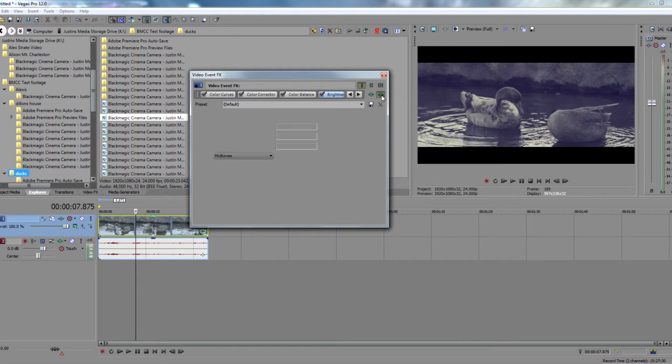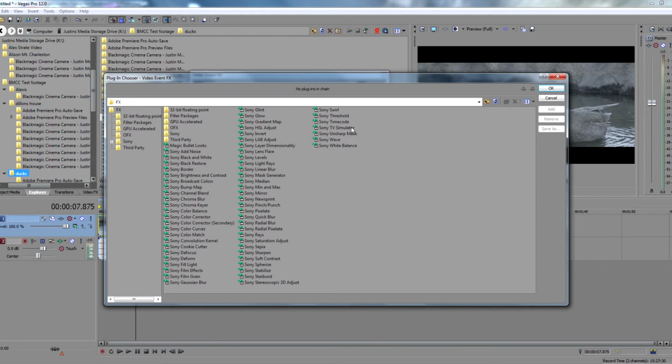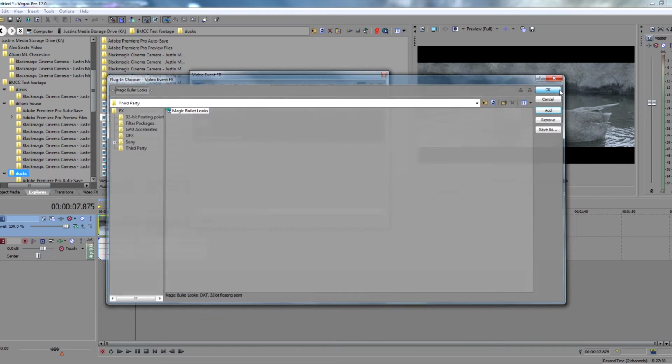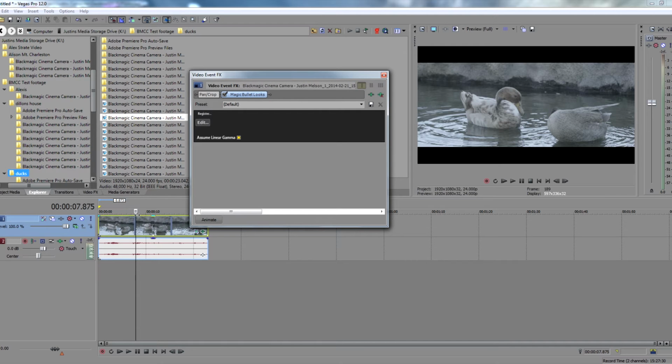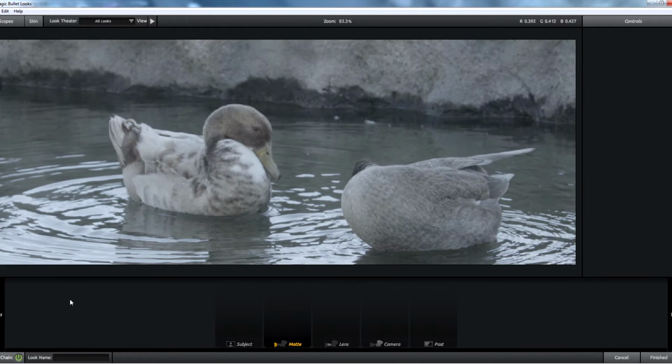But let's say we don't want to do any of this and you actually have a plugin for this. Let's say we have Magic Bullet Looks, which is a bit of an expensive plugin. It's about $400 for the full license and $200 for the academic license. So if you're willing to drop that kind of cash, this is a really good plugin, although I don't really use it too much. If you click Edit, it'll bring us right into Magic Bullet Looks.